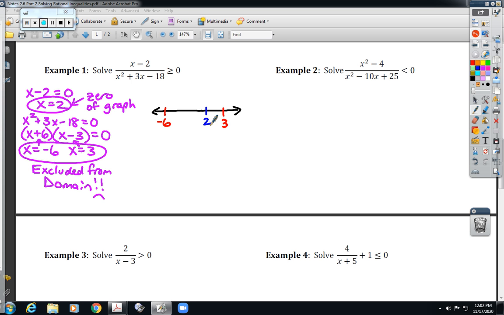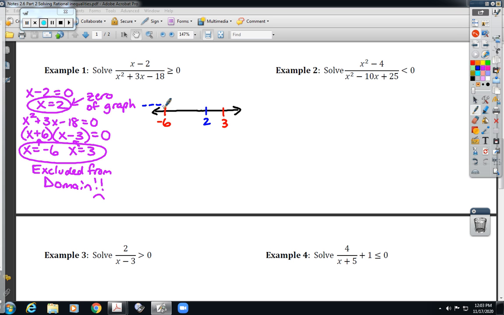So when we plug -10 into the numerator, right here, we have -10 minus 2, which is -12. On the bottom, when we plug in -10 and we square it, that's 100. Minus 30 minus 18, which is a positive number. We don't care what positive number, but it's positive. So this fraction overall has a negative on top and a positive on the bottom. When we divide a negative by a positive, the result is negative. So everything to the left of -6 is going to be negative. Doesn't matter the values. What matters is it is negative.